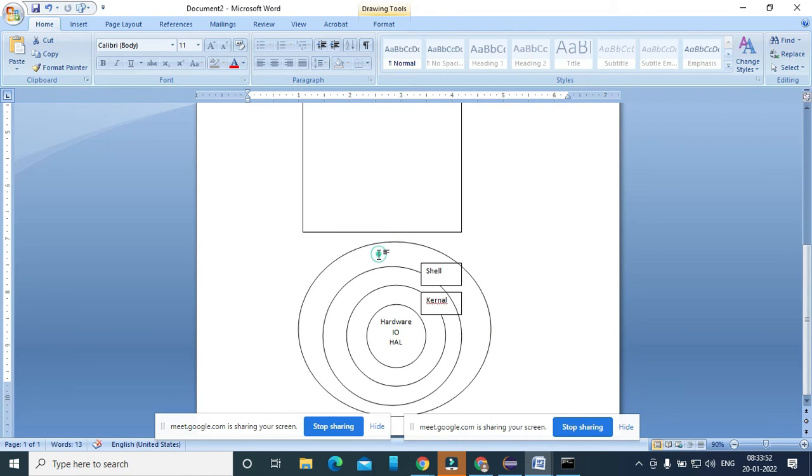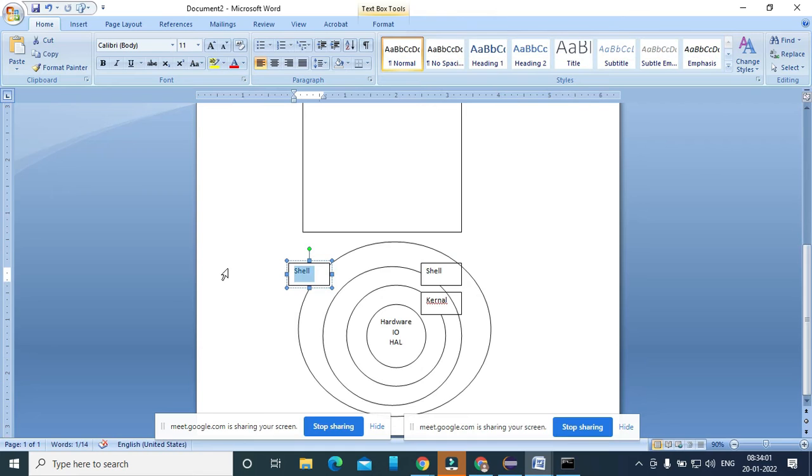Okay, so the user is sitting behind the application, so the user comes in this layer afterward. This application is always running through the shell, and the user is interacting with the application, and those layers are passed one after another, and they reach the hardware signals where the interaction takes place.